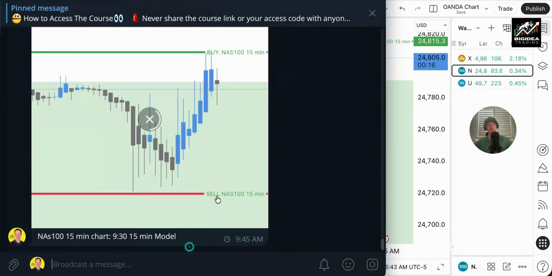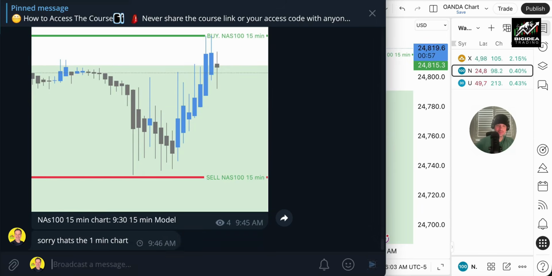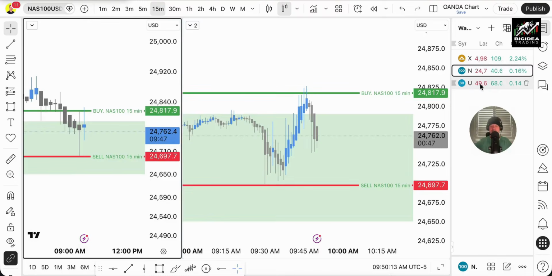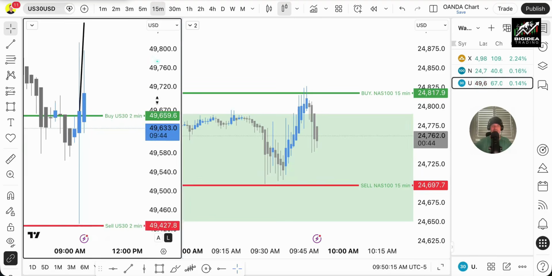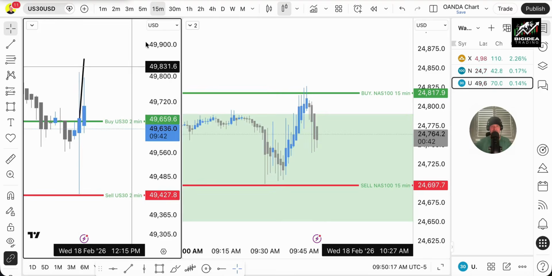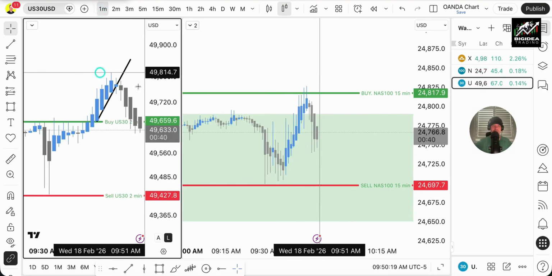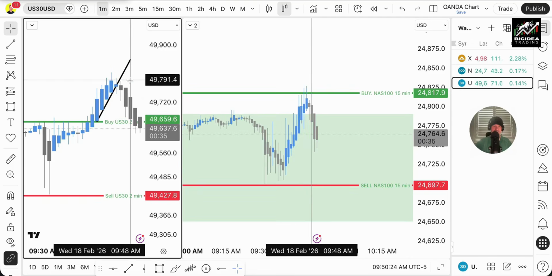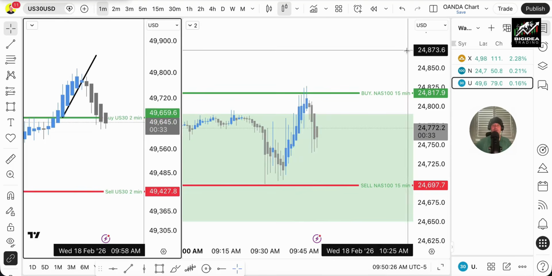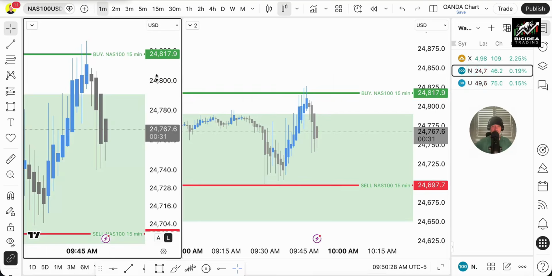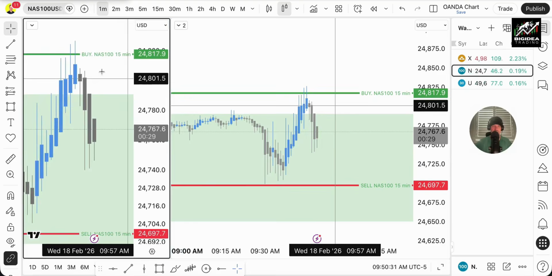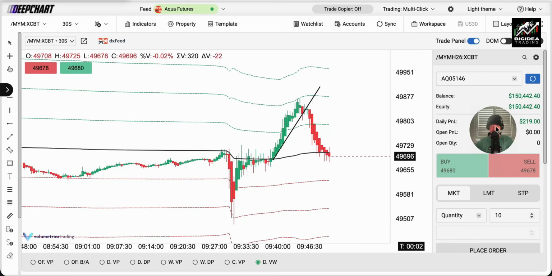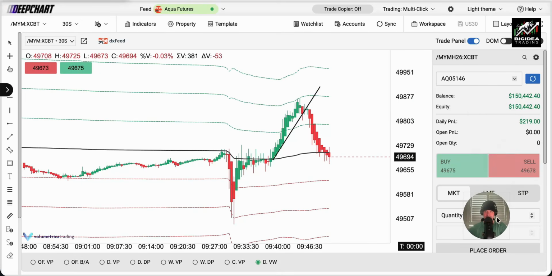Okay, so that's just telling them the trade setup, right? So I'm going to go back here. US 30 trade, guys, it normally plays out pretty damn fast. You can see here, our sell was pretty much perfect. You can see there, 50% I think was here, and the 100% was around here. And then now we're back down, right? So go through the course, watch every single lesson in the course, and you'll know exactly how to do this stuff as well. So here's the other thing I want to talk about: that $200 that I just made.